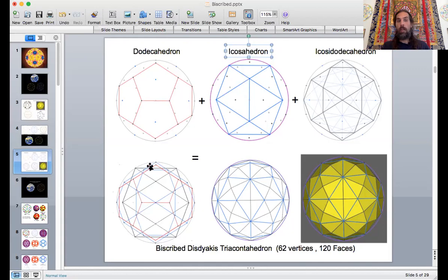But so I was able to overlap and do the drawing, connect all the vertices, and what comes out when I'm done with that is the biscribed Dystacus Triacontahedron, which is also on that Makuni site, which has all those biscribed forms, at least the 4 biscribed forms, plus the duals of each of them. So this Dystacus Triacontahedron is this big 120-sided die that I was just showing you.